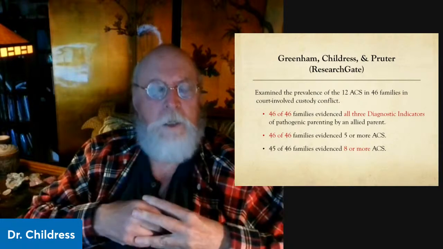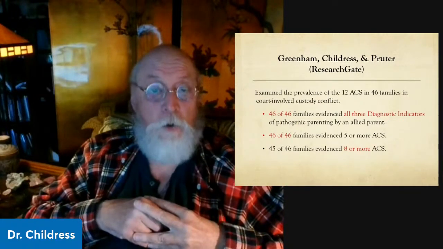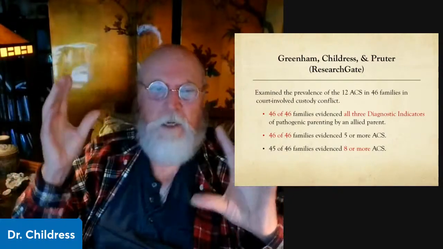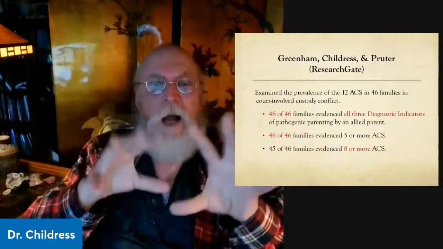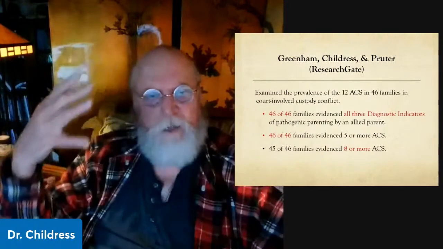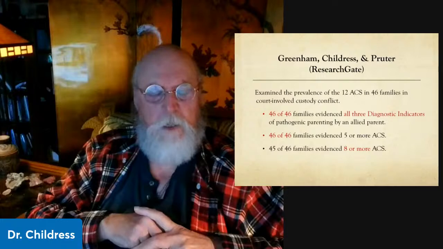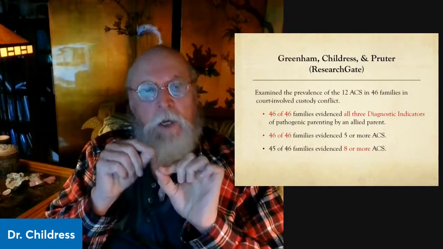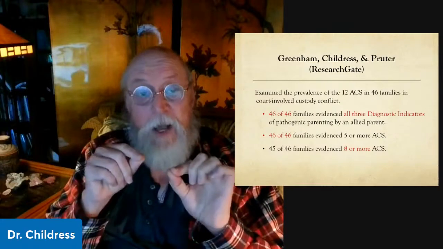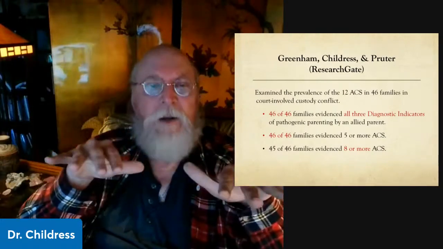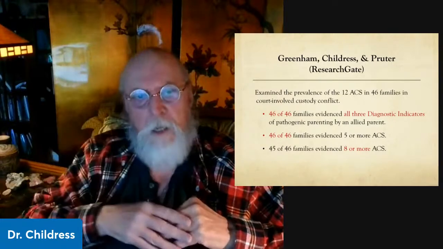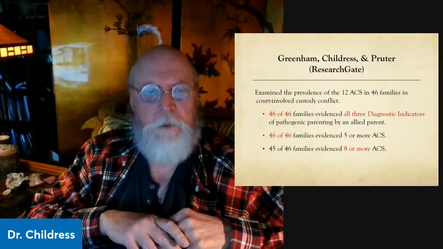It's a content analysis using a methodology called data coding or data tagging, where she gets lots and lots of data: emails, texts, reports, and just everything documented surrounding these families. It gets documented in high conflict custody cases. And she hires data coders or data taggers to go in and read everything and sort it into various categories. And some of the categories she codes for are the 3 diagnostic indicators and 12 associated clinical signs.